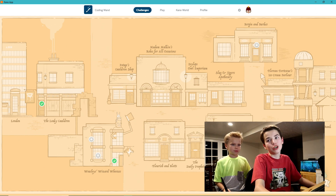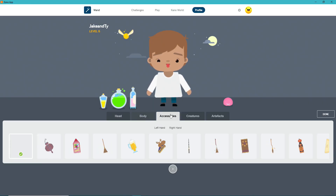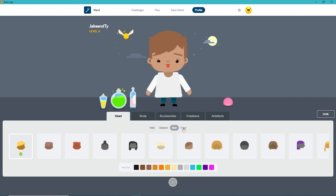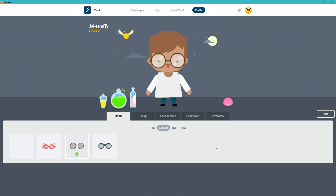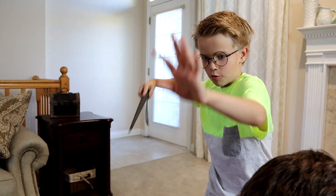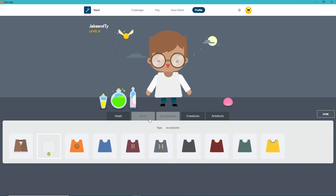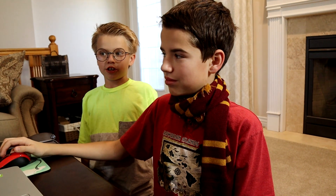I also can go back to Hogwarts. Now by completing that level, we can upgrade our avatar. I'm going to give him glasses. Jake, how do I look? I think you look really good with glasses. I'm going to make some fireworks. While he's coding the fireworks, I get to use the wand. Just completed the level. Now it's time to upgrade my avatar. I'm going to go to the body and give him a Gryffindor scarf. That looks really good on you, Jake.